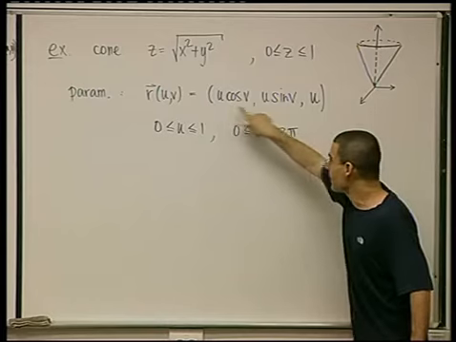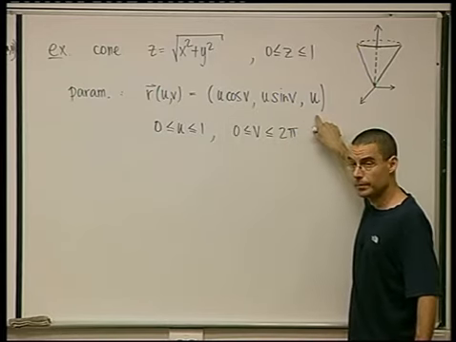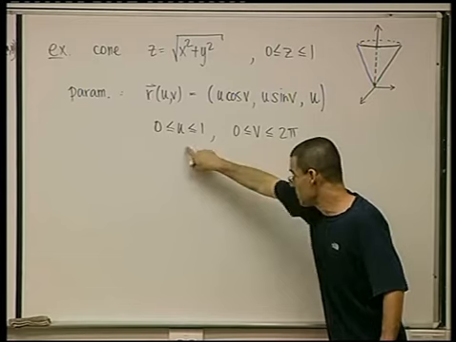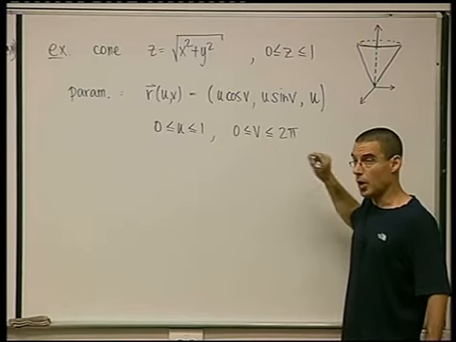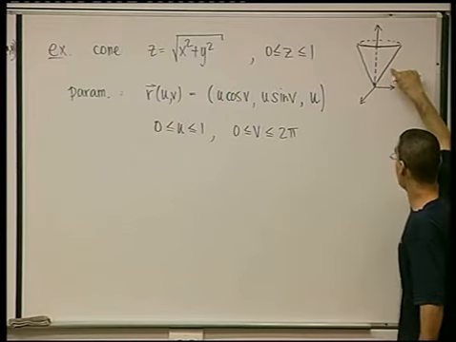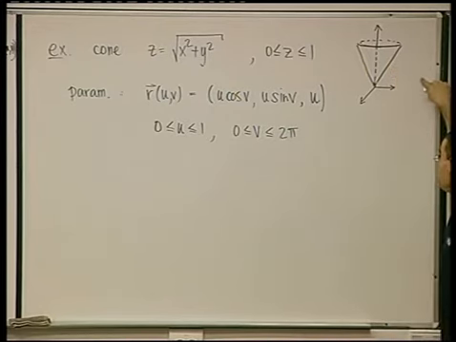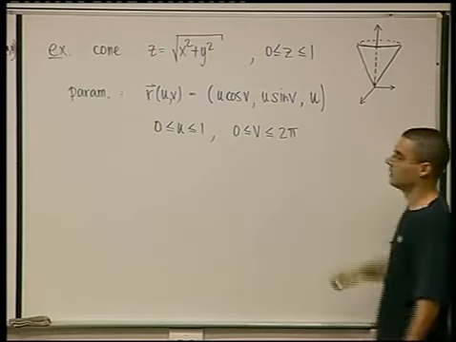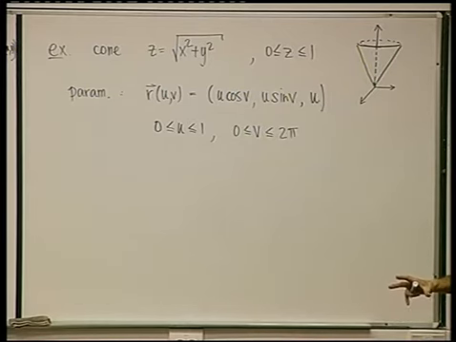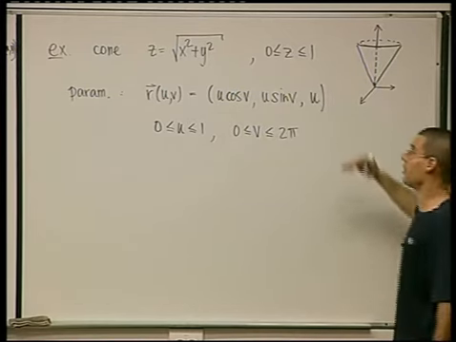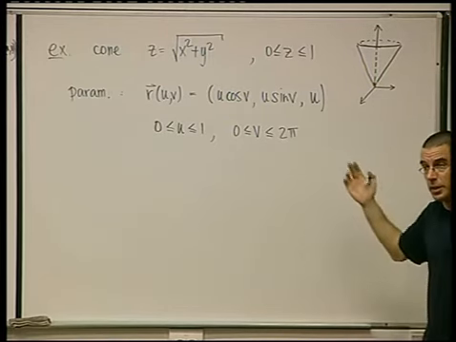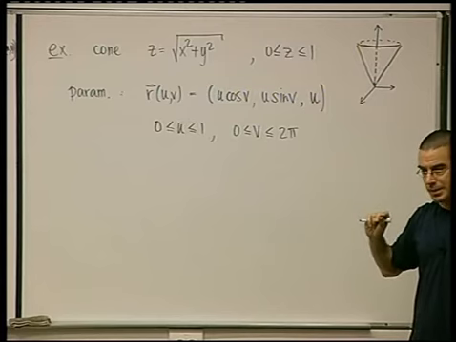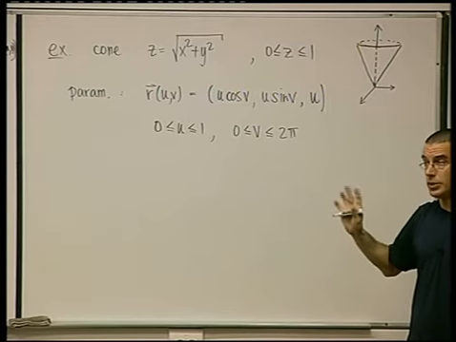So points x, y, z of this form, where U and V are restricted to these two intervals, are only the points on this cone. A point out here is not going to be of this form, and any point on the cone is going to be of this form. Is that clear? Now, the distinction between parametrizing a surface and doing what we call change of variables is sometimes a bit confusing. It's hard to get used to.